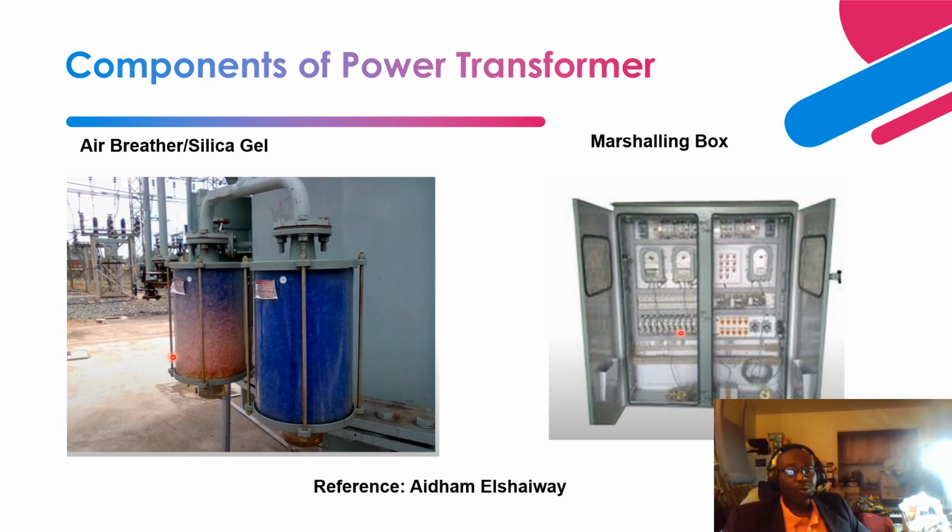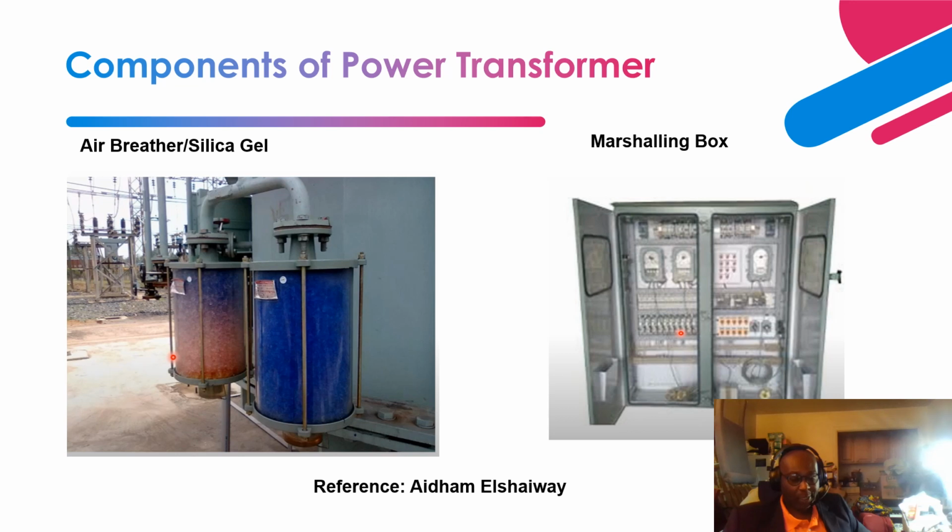This is what allows the transformer to breathe, right? During summertime, the transformer picks up load, the oil is going to heat up and expand in volume. When the oil expands in volume, it pushes out air through this silica gel air breather up to the outside atmosphere. On the other hand, during cold season, the transformer oil contracts in volume. When the transformer oil contracts in volume, it takes air from the atmosphere. It breathes in air, so the incoming air goes through this section.